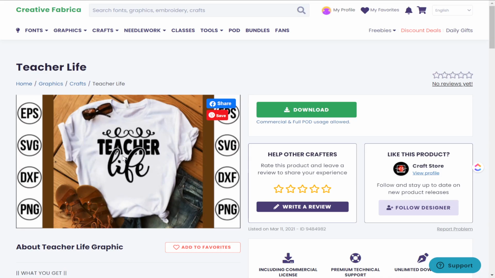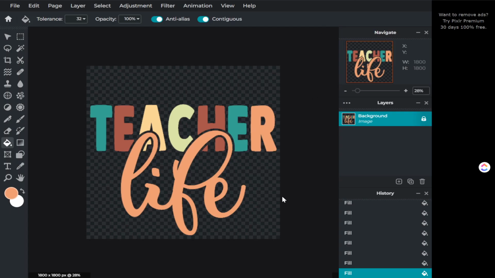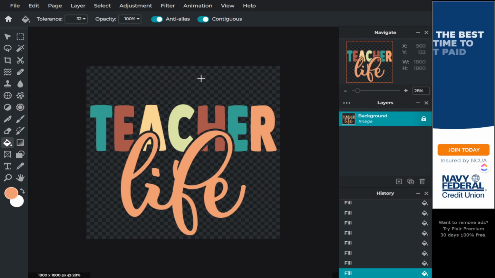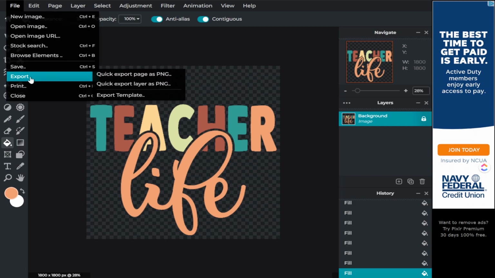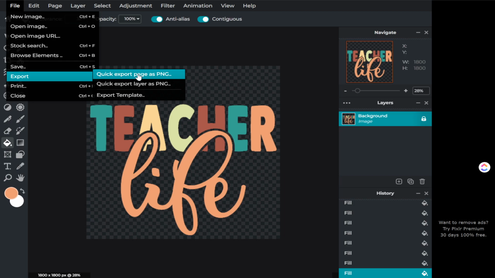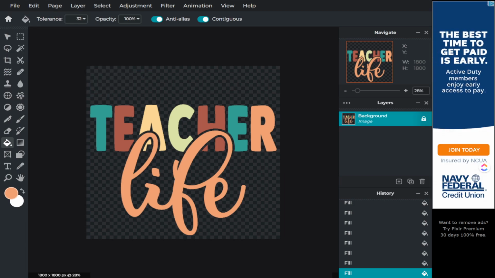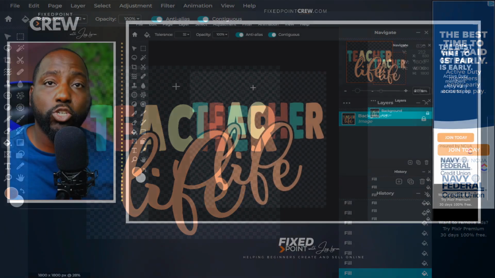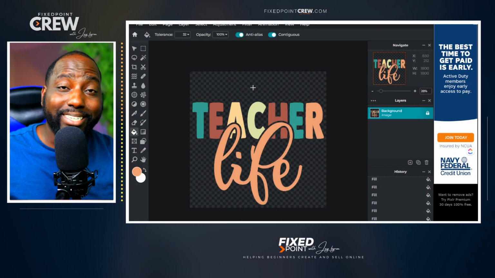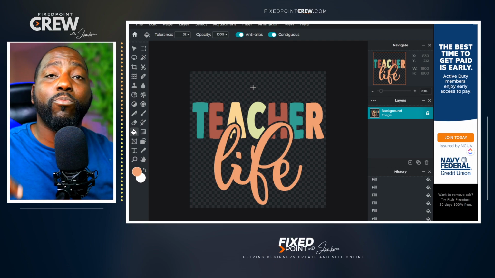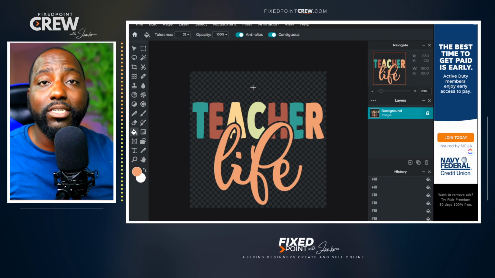Again, this is where we are coming from, just a basic teacher life shirt. However, I want to make sure I add some value to it, and look at that. I changed the color, I changed the design, I erased that top portion up there. And again, this is just a picture. That means anything you download from Creative Fabrica and upload here, you can remove because you have these special tools. So I'm just going to go ahead and export this, and I'm going to export this as a PNG because that's what the file is. I'm going to give it a name, save it to my desktop. Now I'm going to show you my third step of how I actually take this into Canva and add some more things to it to finish my overall design.